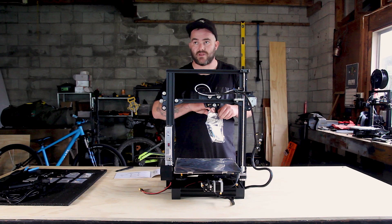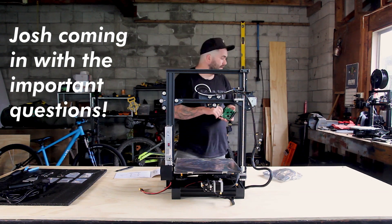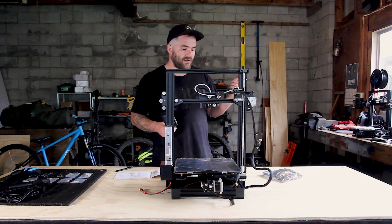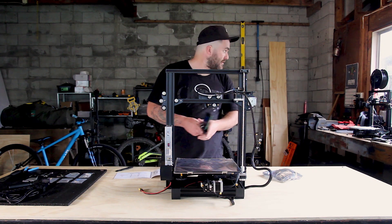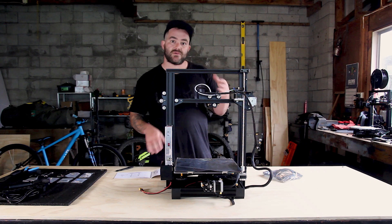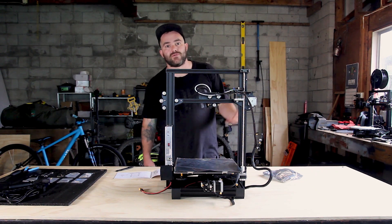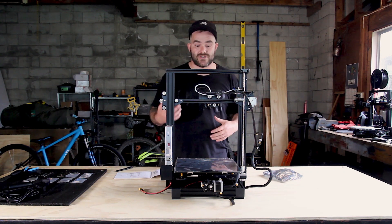The Z screw and the whole gantry on the Ender 3 came in about five pieces. With the Pro, they've decided to assemble more of it for you — probably to fit the packaging, since the Ender 3 packaging was a lot more compact. Hopefully the big box doesn't skew the shipping price too much. When I bought the Ender 3 in New Zealand, it was $200 US with $98 US shipping, so you end up with a $310 machine. I'm cautious about whether the bigger box makes shipping even more expensive on this one.